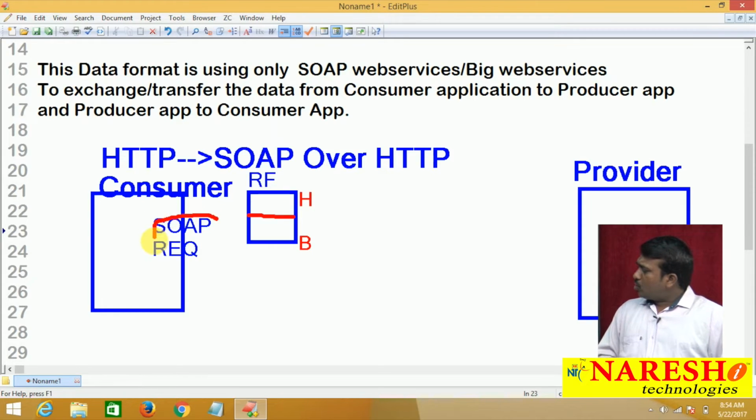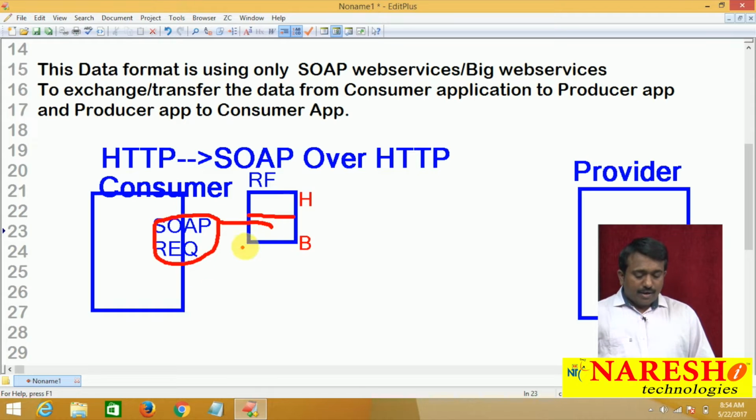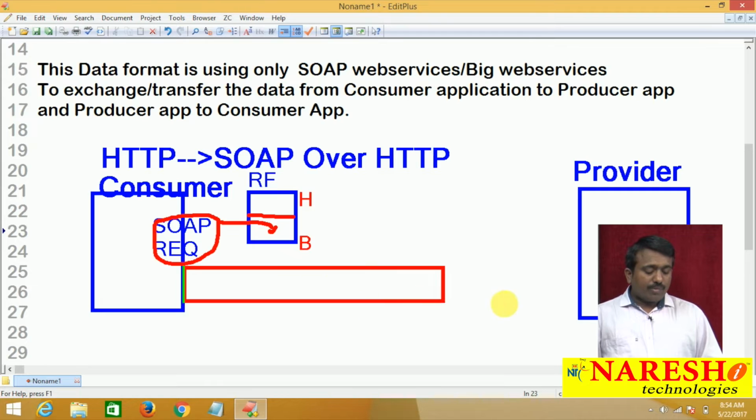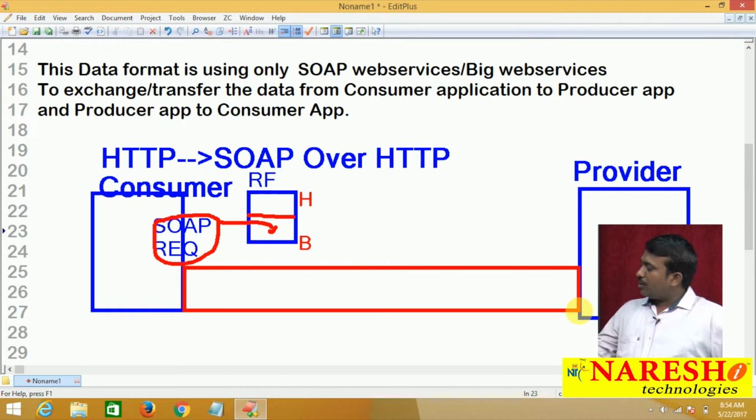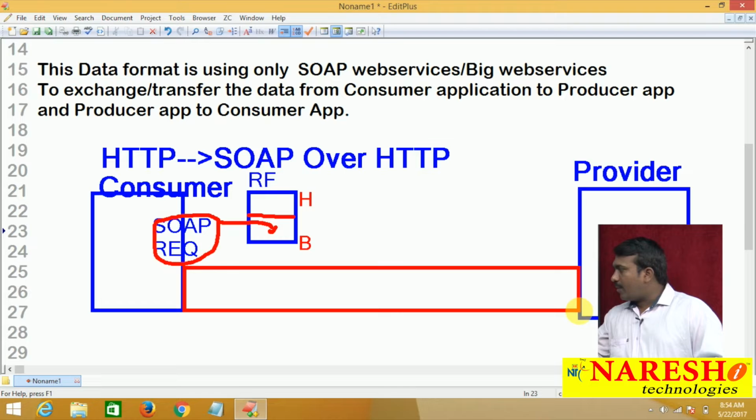Here the SOAP request is bound by the HTTP protocol as part of the body, and this request format is carried by the HTTP protocol from consumer to provider. So my point is, whenever we are transferring SOAP with the help of HTTP protocol, the SOAP format data is bound by the HTTP protocol in the body part and that request format is carried from consumer to provider.